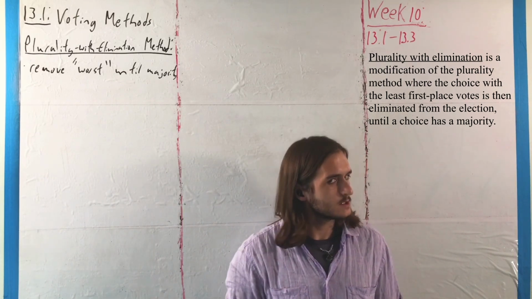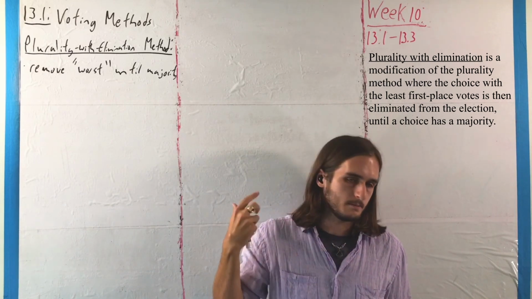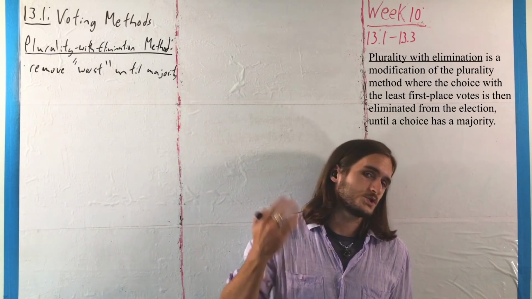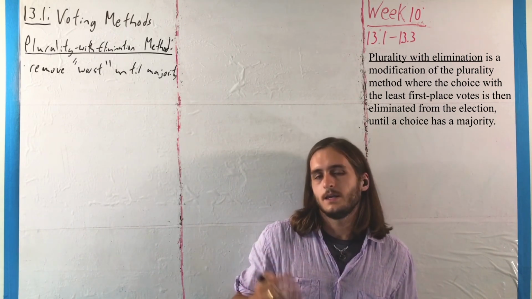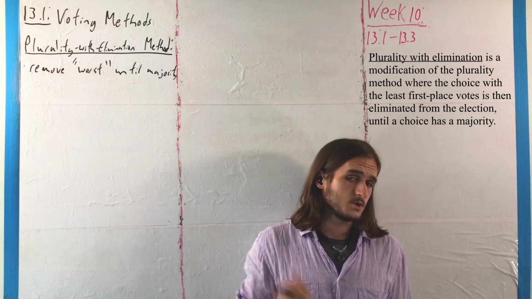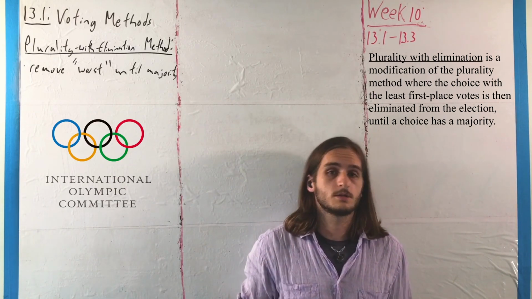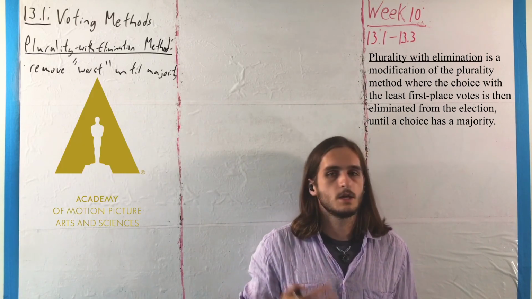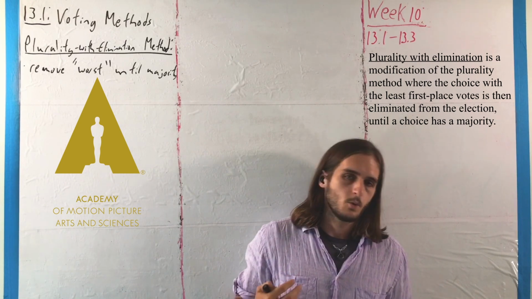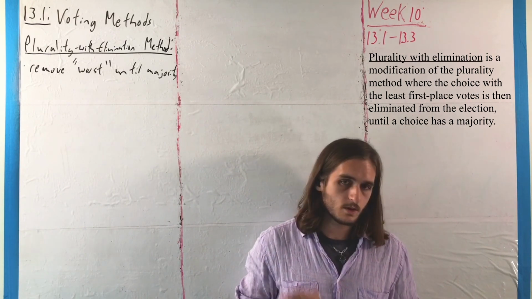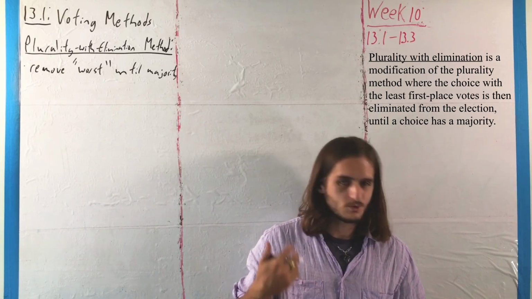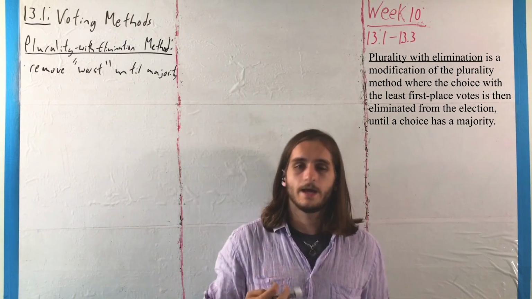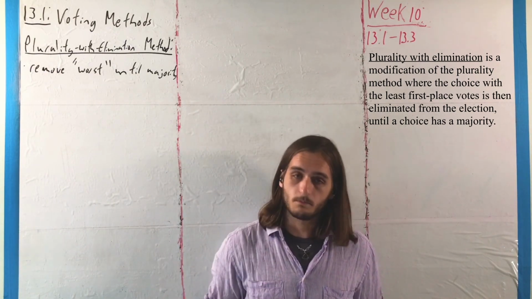We don't kick out the ballots where it's first. We take out that option from the ballot and move everything up to fill the space, where this is also called an instant runoff election, and variations on it are used by both the International Olympic Committee to select host nations for the Olympics, as well as the Academy of Motion Picture Arts and Sciences to determine Oscar winners, where this has similar problems to the Borda count method in that you can get results where you don't have a preferred option that would normally win head-to-head based on what ends up getting removed over time.